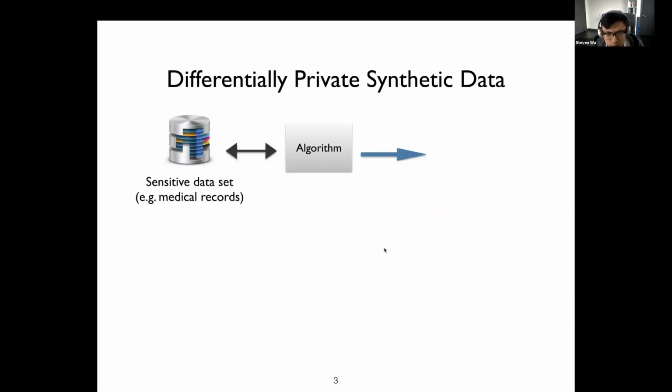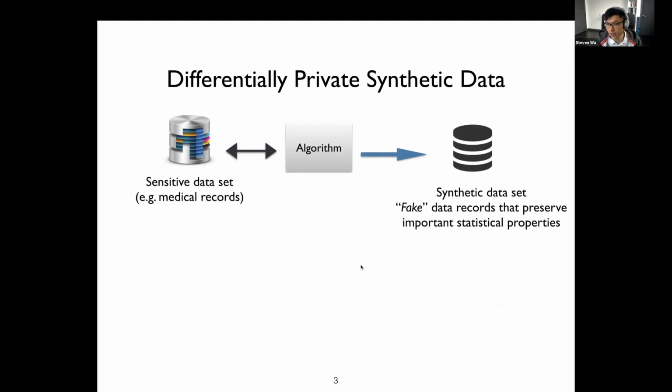So one of the questions we've been thinking about in our group is how we can potentially facilitate these non-experts to work with differential privacy when they may not have a PhD in differential privacy. One approach we've been exploring is to think about how we can generate differentially private synthetic data. So for example, suppose you have a sensitive data set. What we would like the algorithm to do is not to release just noisy statistics or a noisy trained model, but rather to release a synthetic data set, which you can think about as a collection of fake data records. So an individual data record may look nothing like the original sensitive data, but somehow on a whole, the fake data set actually preserves some of the important statistical properties you care about.